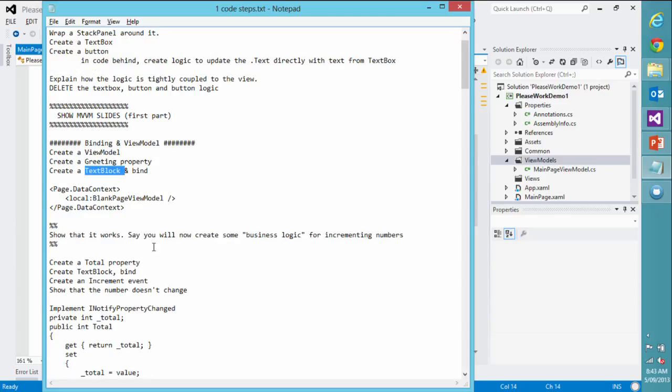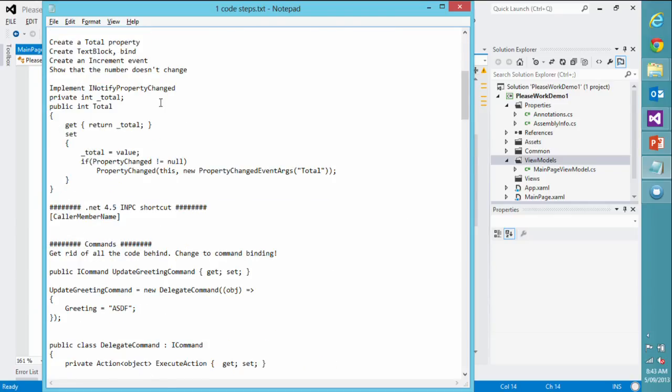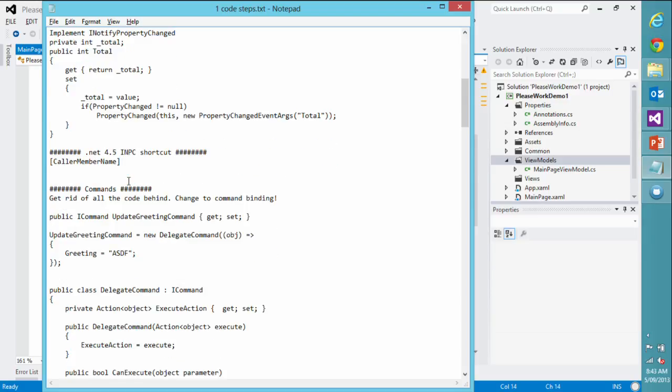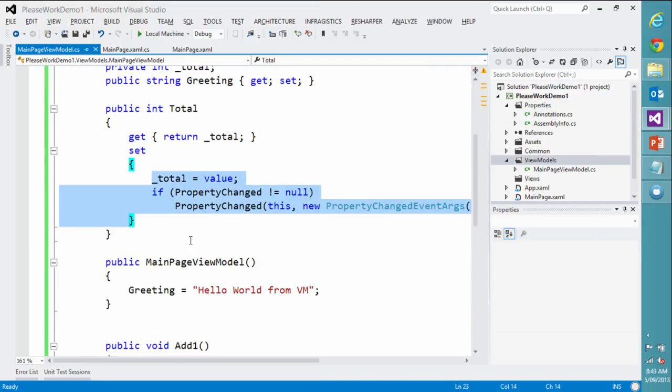We've done that. We've created business logic, increment. We've done that. Cool. Okay. So we're doing all of this for a reason. Remember, we're doing all of this so that we can create cross-platform code between Windows 8 and Windows Phone 8. So again, I'm just taking you through all the base principles. In about another 10 minutes, I'll show you how we're going to be having one app which is going to work between those two applications.